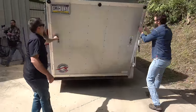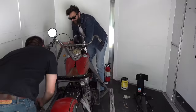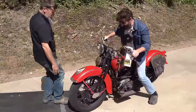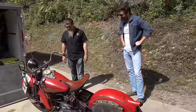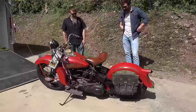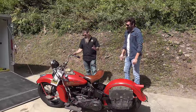So I showed the bike to Matt, and I was pretty proud of my new purchase. But depending on what Matt says, that might affect it. The valuation process today will be based on three things. One, how original and 1937 this bike really is, because if it's all a bunch of repop parts or mismatched parts from different bikes, then I made a really big mistake. Two, if the engine is still good and runs, that's very important, it's gotta run, because replacing this motor will cost me a small fortune. And three, if this paint is original, then this bike will be worth double what I paid for it. And I brought a really cool tool that Matt's never seen before to help us figure that out.